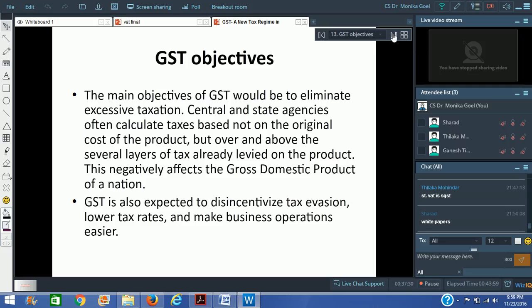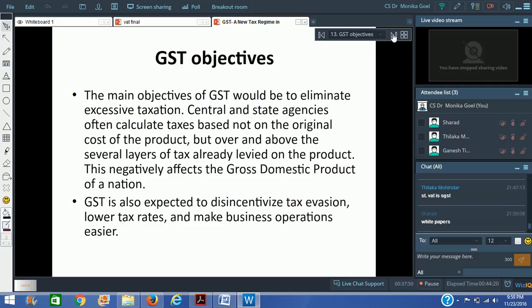If I am paying excise duty and then on the same goods I have to pay VAT, I do not get the input tax credit of the excise duty for the purpose of payment of VAT. Will I be getting that in the GST regime? I'll be sharing it with you. Yes, you would be getting it, but subject to certain conditions.